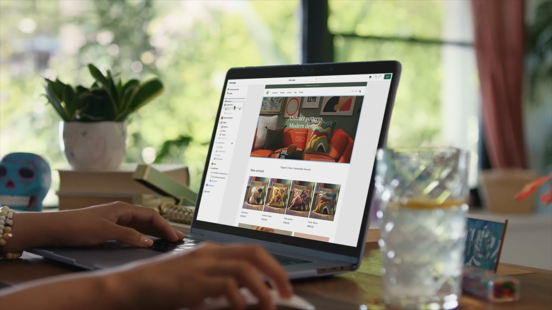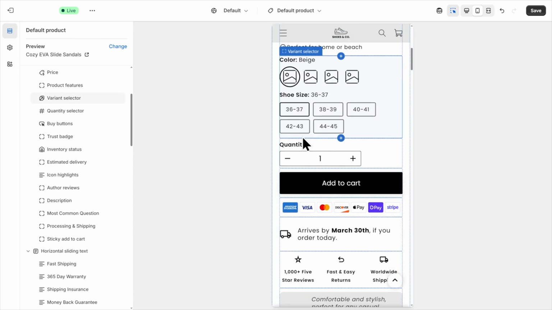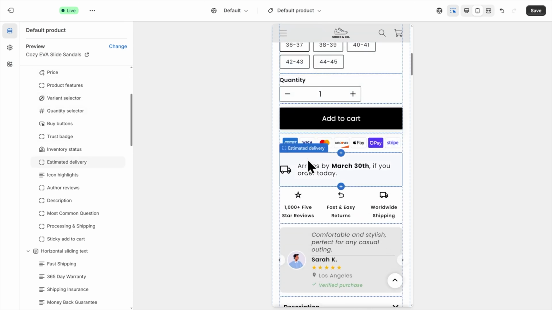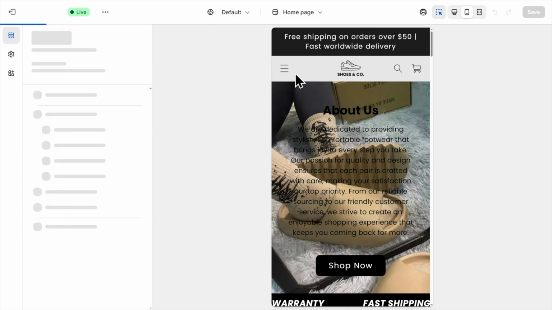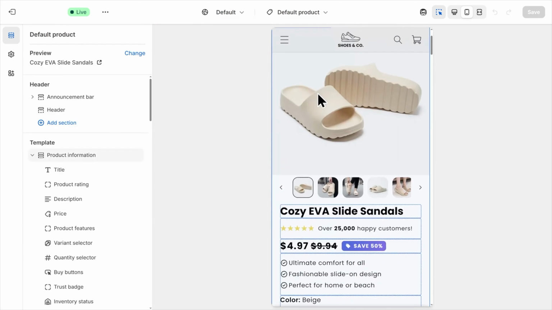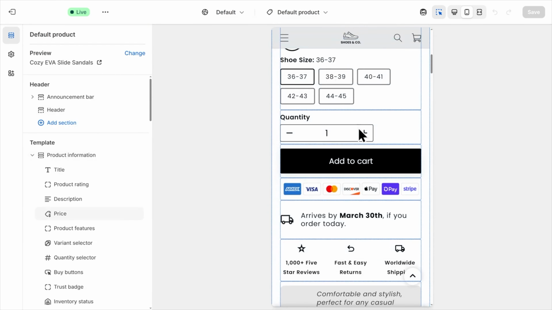It's fully automated. You don't have to mess with product pages or edit layouts manually unless you want to. And that said, you can still customize everything. So if you want to tweak the product title or change the image order, you can do that. Want to add urgency tags like "only 3 left in stock" or change the color of your add to cart button? That's easy too. The product page that you get is designed to convert by default, but StoreBuild gives you the flexibility to make it yours.